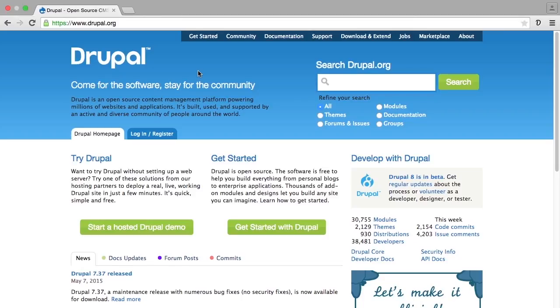In this chapter, we're going to cover a few options for getting yourself set up with Drupal. Installing Drupal is often the most challenging part for a new Drupal user, though the community as a whole is working hard to make this easier.